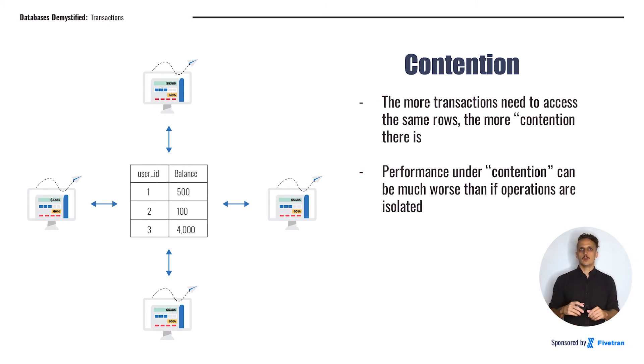This is a thing that bites people really frequently when they test an operation on a test database that's actually fully isolated. That operation completes really quickly, but then when they roll it out into the production database, on a database that's being used by lots of different users, they see way more problems because now there is contention for the data. Transactions are locking rows and blocking other processes, and that can make a huge difference. While the database is in use and the database is trying to put locks on lots of different pieces of data, other processes aren't going to be able to complete as fast. It's important to know that the way that a database performs under contention can be very different from how it performs when there are no other transactions locking up parts of the data.